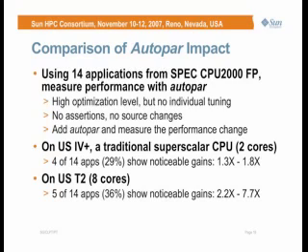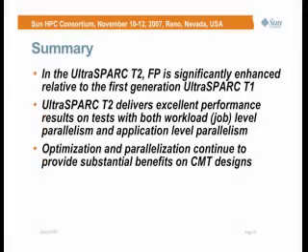And with that, I will stop with this part of the talk. The summary really is that floating point is significantly enhanced, and we are seeing very good performance on both workload level parallelism as well as application level parallelism through parallelizing using OpenMP. And of course, don't ignore optimization and parallelization for the UltraSPARC T2. So now we move on to the second part of the talk.